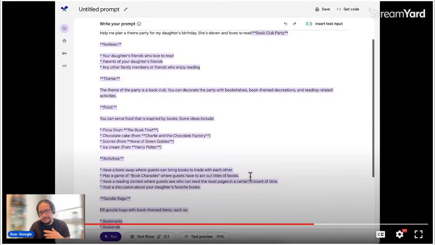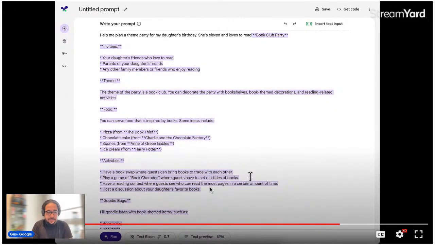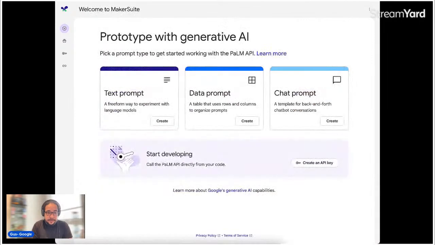I might ask it to elaborate, or I can get specific parts and work on those. All of that with only one prompt. This wasn't possible in the past. Definitely not possible before large language models. So this is for the text prompt. But in some situations, we need to do better.